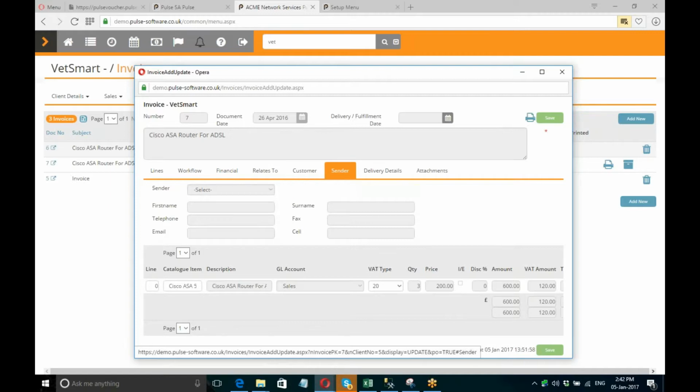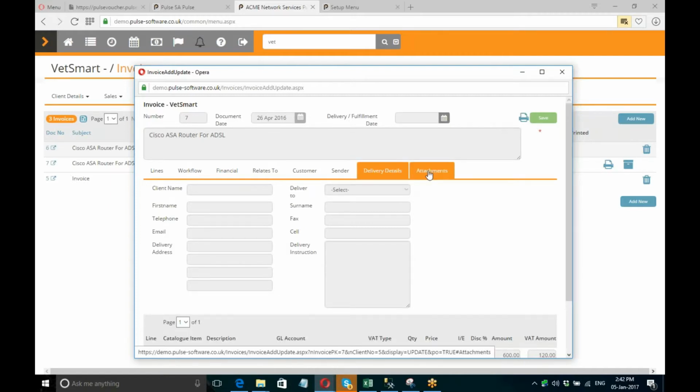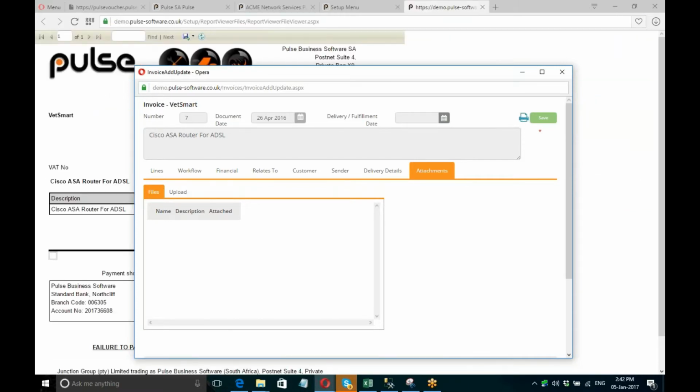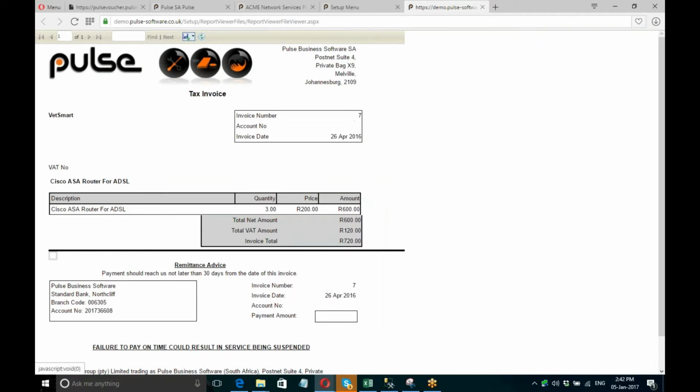You can have more detail than you normally use, and also attach things, as well as use any template you want. Here is an example template. This can be exported to PDF, Word or Excel. Here is the PDF example.